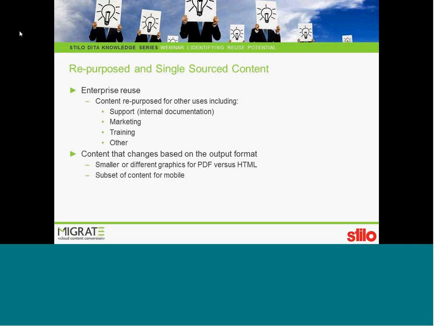And valid reuse is also just single sourcing. You're single sourcing by creating a subset of content for mobile. You're not going to change your topics. You're not going to re-author your topics to create a subset of content for mobile output. What you're going to do is reuse that content and automatically strip out the elements that you don't want, or you can use keys to change things up and identify things to change. And conrefs, I don't know how you use conrefs there, but that's still valid reuse, and it's something you should measure.